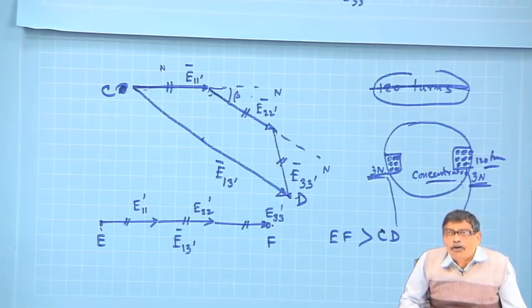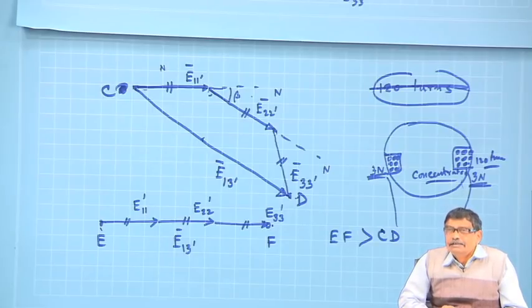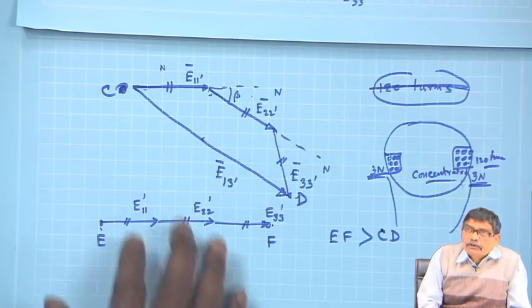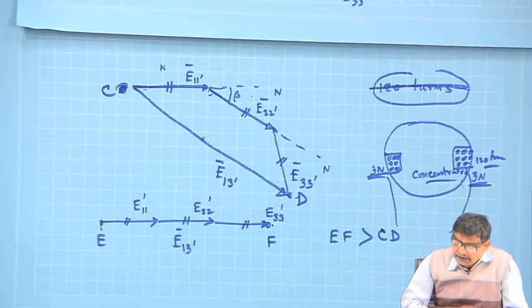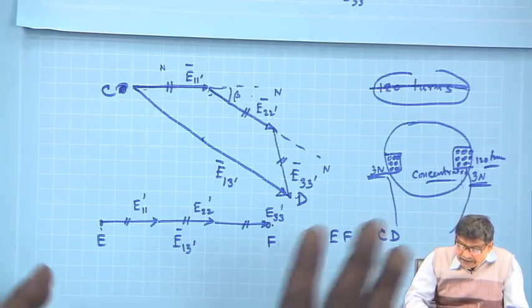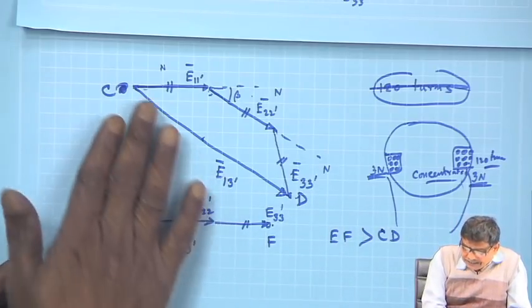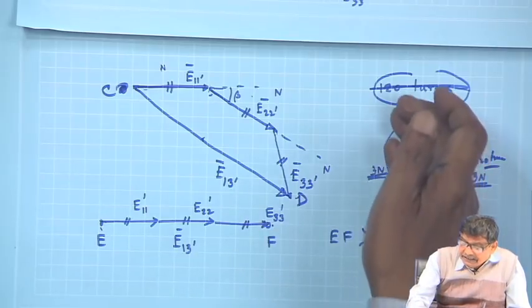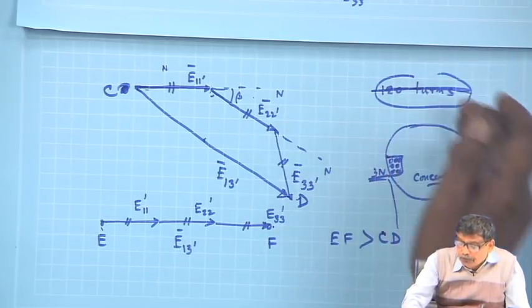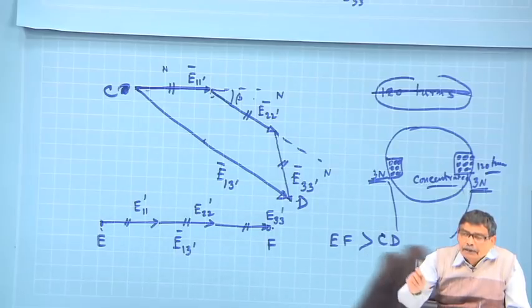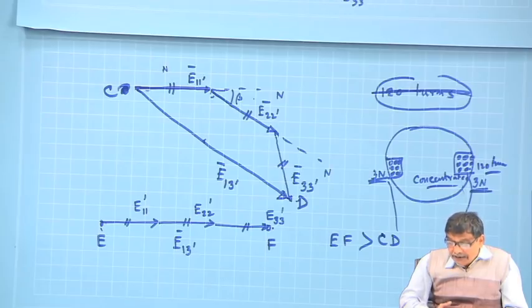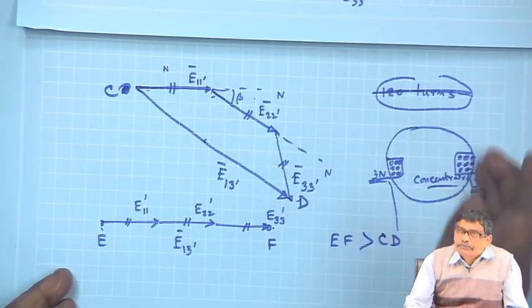But still, we go for distributed coils. The reason is clear. A little voltage will be lost, and we will find an expression for that later in the course. But the argument is that this loss in voltage can perhaps be compensated by increasing the strength of the south pole and north pole on the stator, by increasing their excitation a bit. But you get a better utilization of the coil.